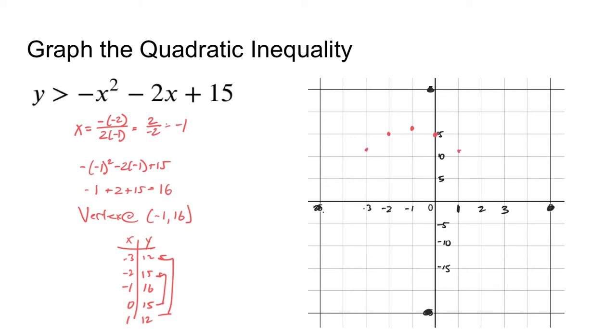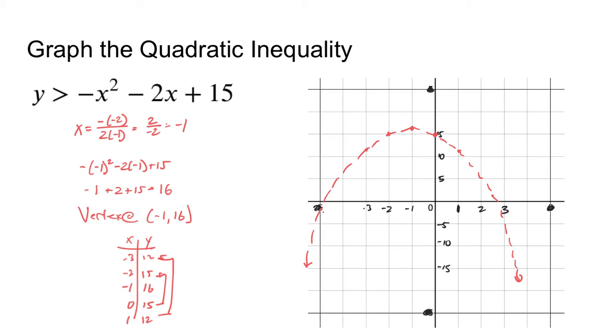All right, so I plotted my coordinate pairs over here on the graph, and now it's up to doing the shading and figuring out if this is a solid or a dashed line. Let's see here, it's a greater than sign, which means I'm going to connect this with a dashed line. So a nice dashed line is going to be what I'm going to use for this quadratic equation. I'm going to do my best to make it look like that U. I'll put little arrows on the end. And this is a greater than sign.